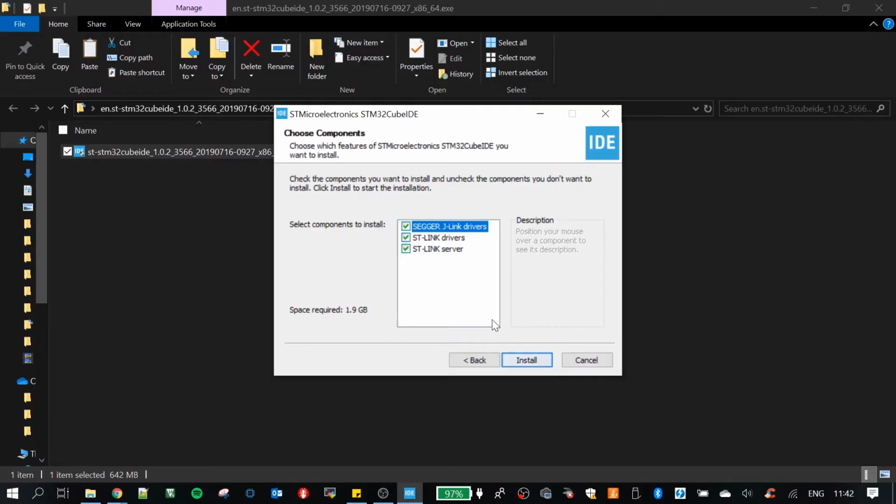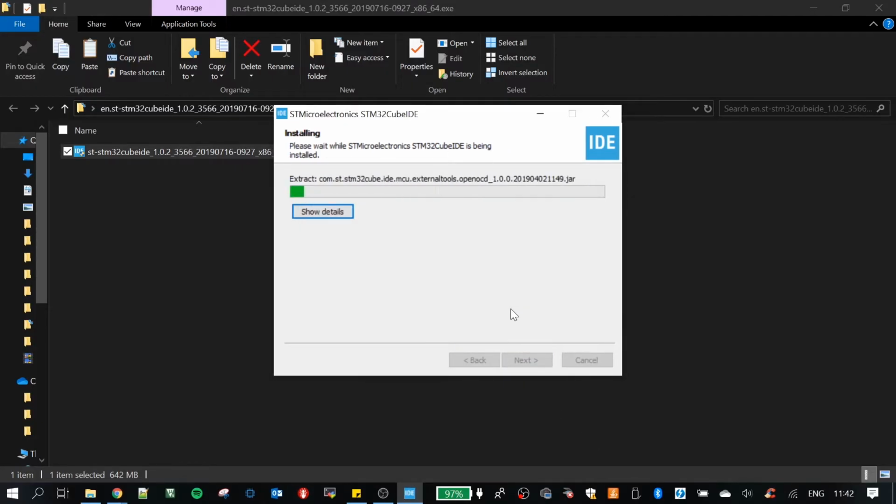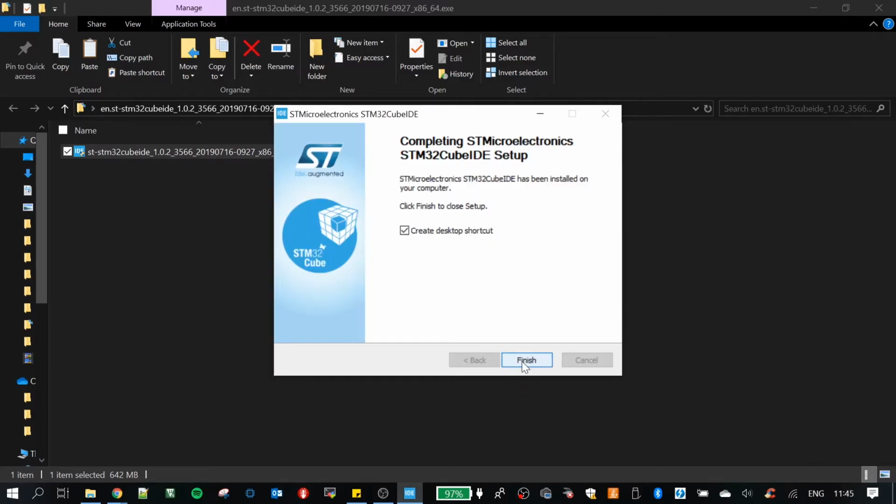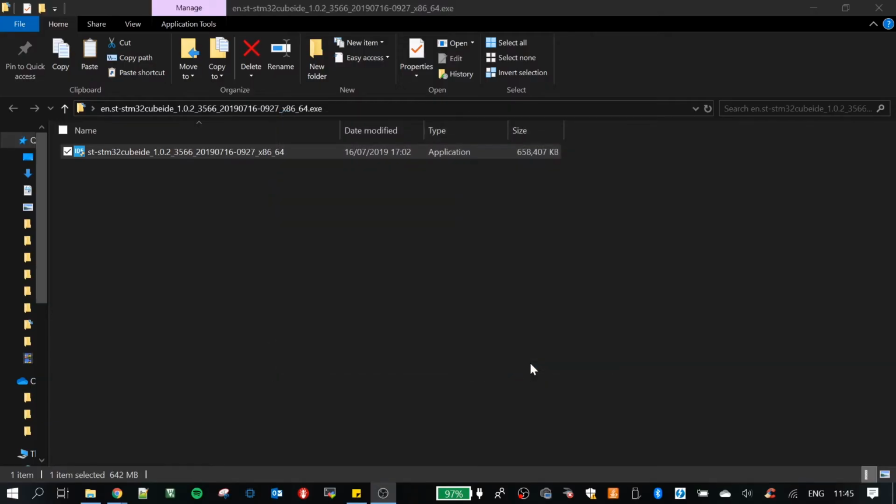So this installer also installs all the drivers which are required by a Windows machine to recognize your Nucleo board. And here we go, the installation has been completed. Yes, please create a desktop shortcut for me.